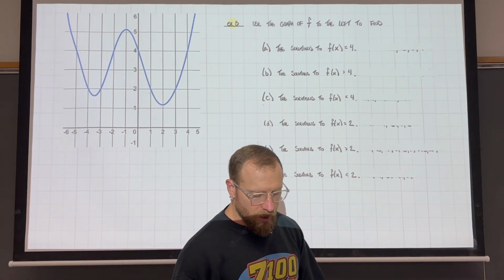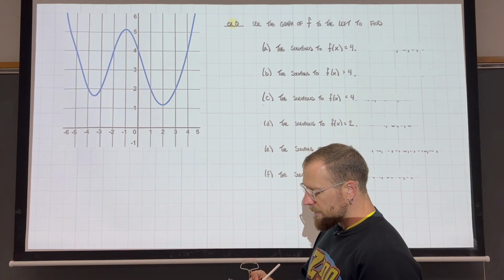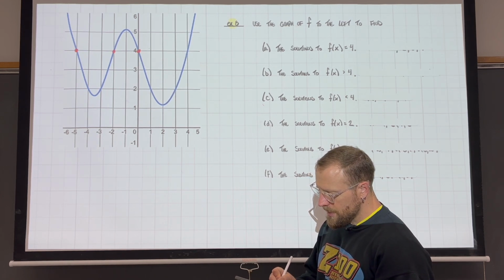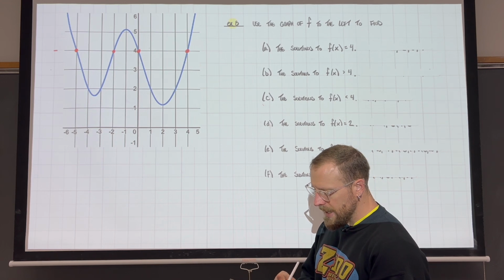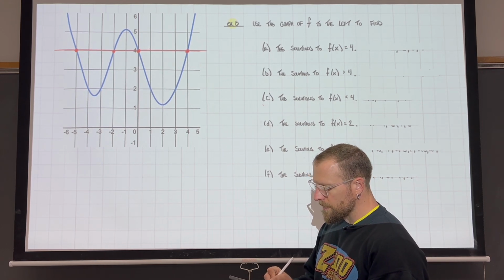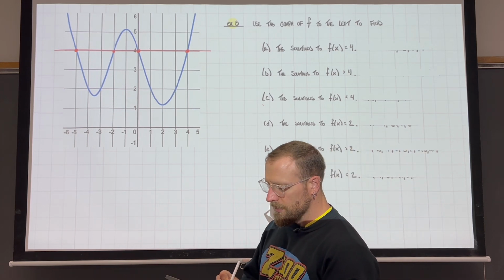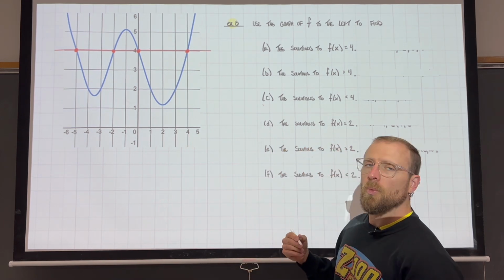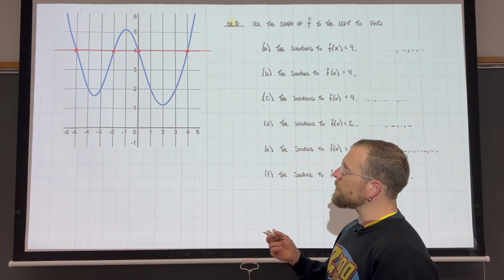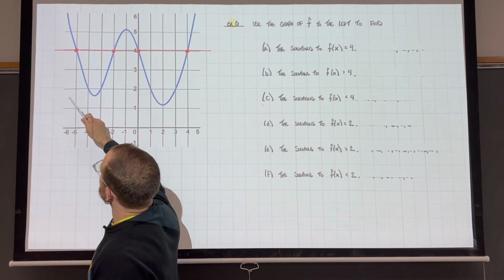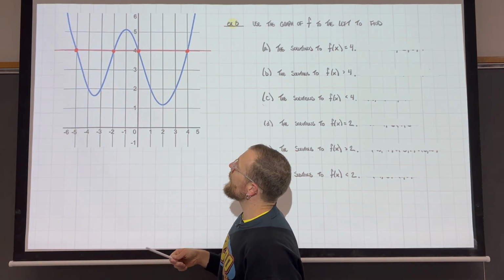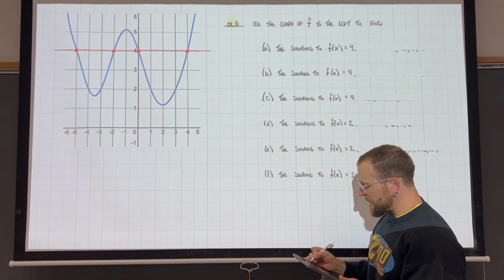Well, I'm going to look at my graph here and try and find points on the graph where the y coordinate is 4. So I see one here, here, here, and here. It looks like there are 4 points on the graph where the y coordinate is equal to 4. Okay, I'm just kind of highlighting how I'm finding those. I'm starting with the y coordinate equal to 4, and I'm figuring out what are the x coordinates of the points on the graph where the y coordinate is 4. Okay, and there are 4 of them, and I think I have them listed over here.